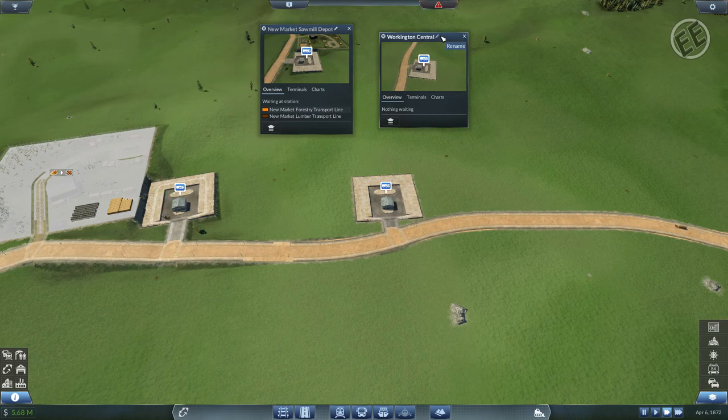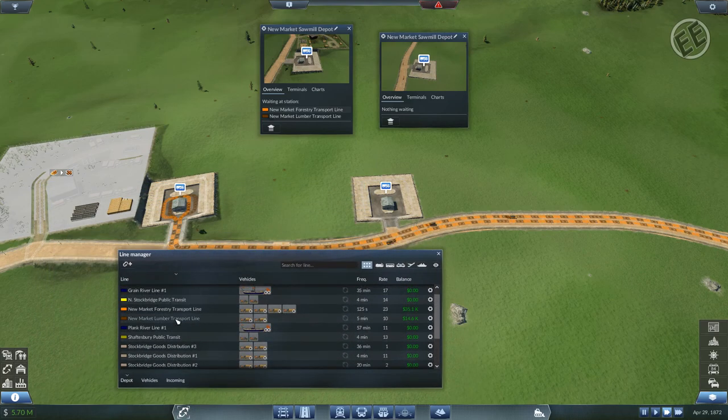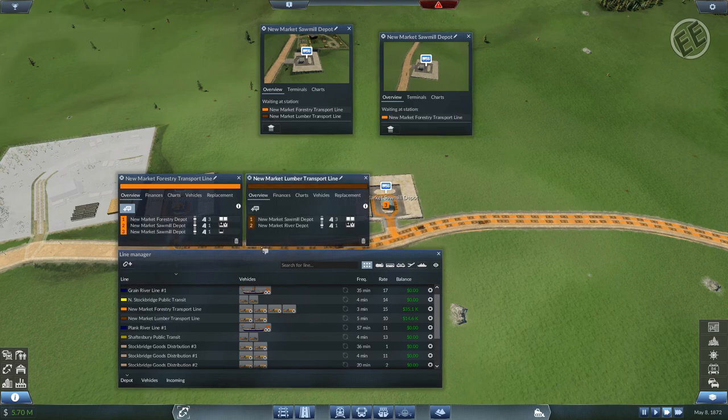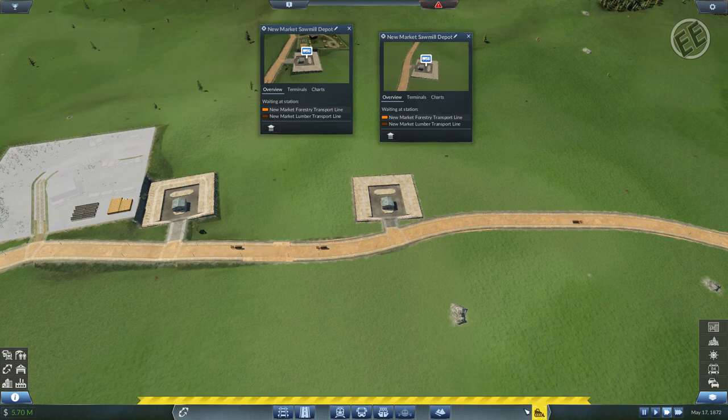Okay. So, New Market Sawmill Depot. We are going to call you New Market Sawmill Depot. All right. Got it. Open this up. New Market Forestry Line. You're going to go here. A New Market Lumber Line. You're going to go here. Right? Got it. And we come in here.